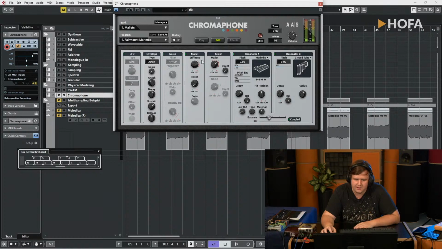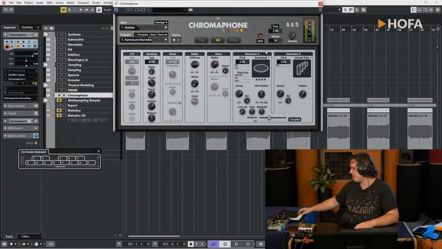And it's modeled in such a way that we have three main components. We have the mallet, which is used as an exciter to excite two resonators, of which one is those marimba plates that you actually have on top of the marimba, and then those tubes or resonators beneath those plates. And if we want to go crazy now, we can actually change the plates of the marimba to drum heads.